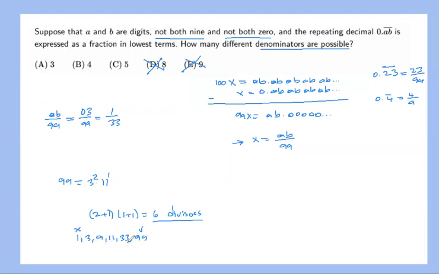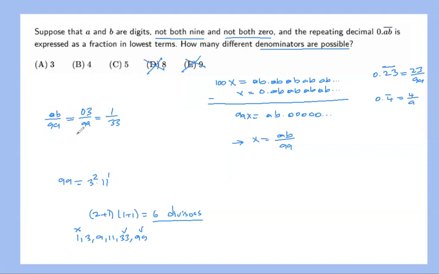And you can test the other ones as well, but I'm going to leave it for you to test all of these. I'm going to do one more. If I want to get 33 as a denominator, we got that already. If I want to get 11, you should divide top and bottom by 9. So you can say maybe 18 over 99 or 9 over 99. There are a lot of fractions you can have, but that is possible.